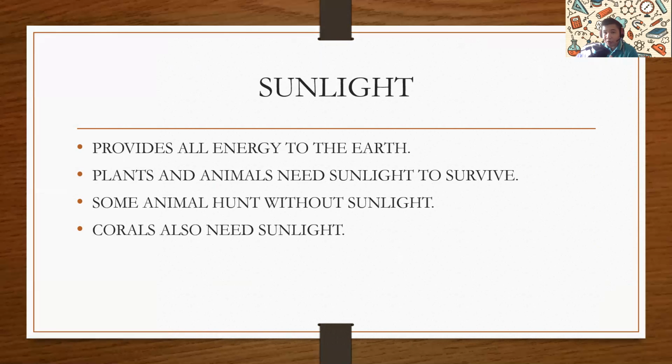They have what we call echolocation. They can just make a sound, the sound will bounce back, and then they have an idea of where they are. The bats would rather go and eat food at night because there are fewer animals that can eat the bat during the night.